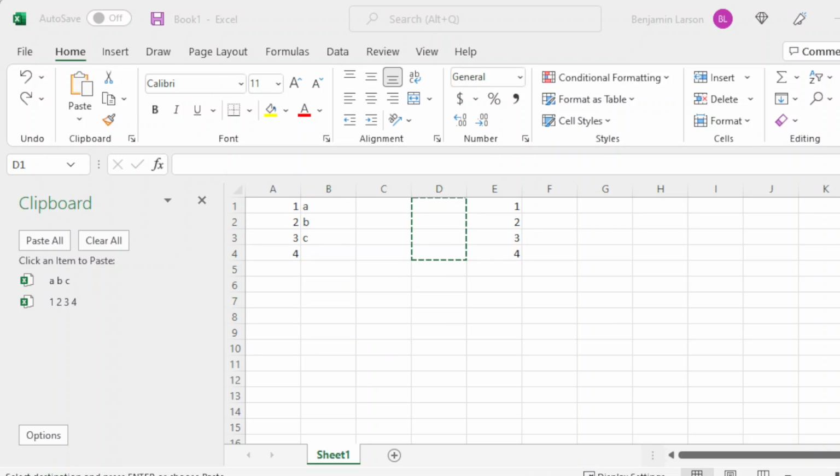Also you can go in here, you can clear everything at once, or if you just pick one, you right click one down here, you can just delete that single option. Let's go ahead and just clear it all.